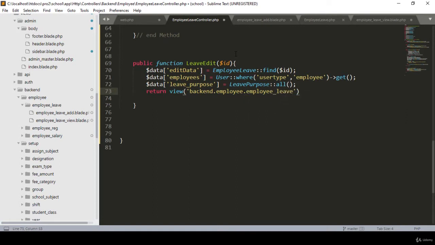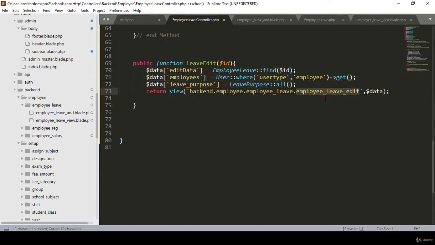Okay, so into this folder I want to create one page, the edit as employee_leave_edit. So that will be our page, and also I pass all that our data array. Perfect. So I hope, friend, every part is very much clear to you.